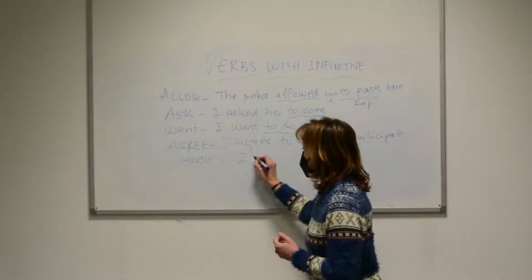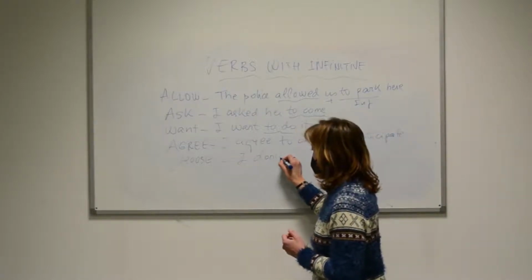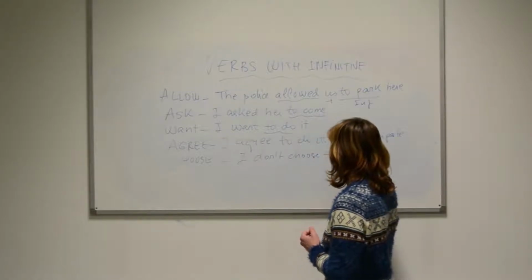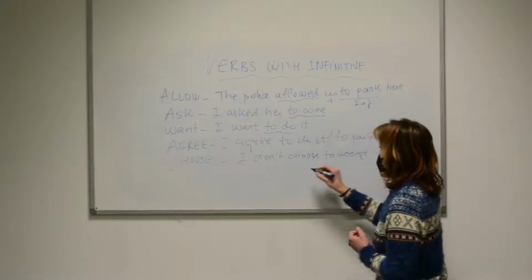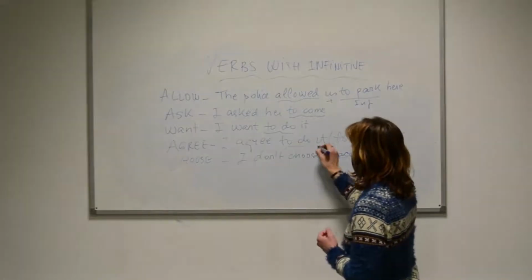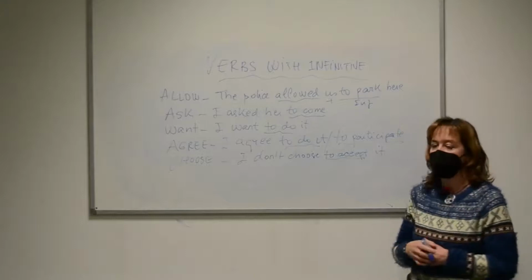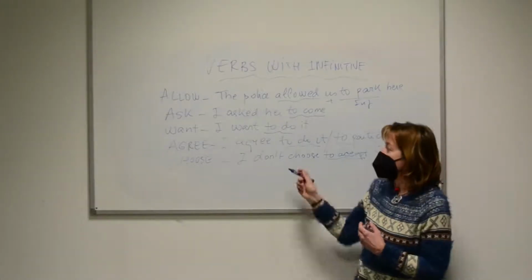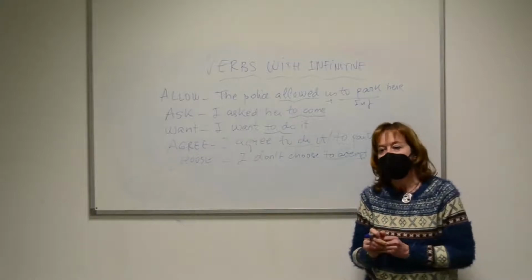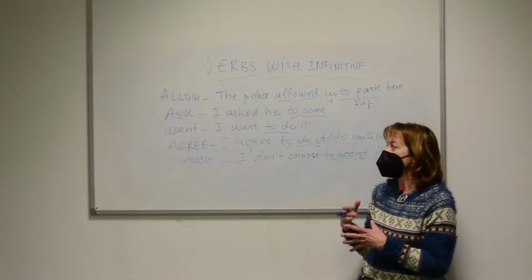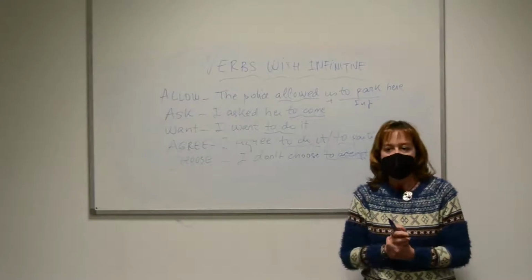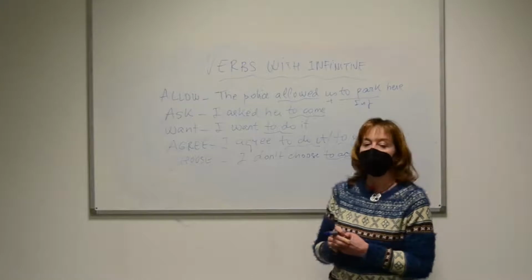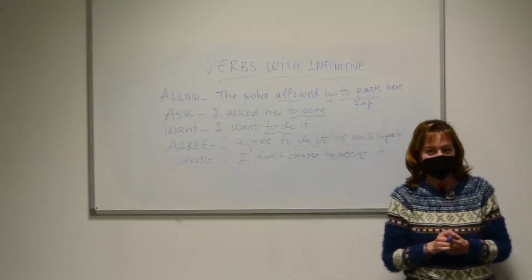For example, I don't choose to accept it. To plus infinitive, to plus infinitive, with all these verbs. There exist many other verbs that are followed by to plus infinitive, but in this case we are going to try to remember only this group so that we can make up different kinds of sentences and convey different information.